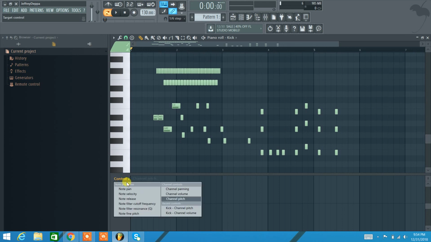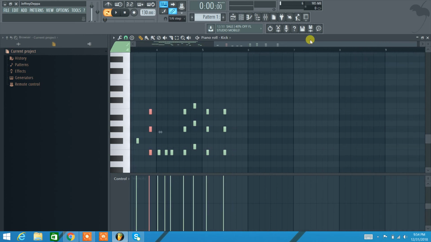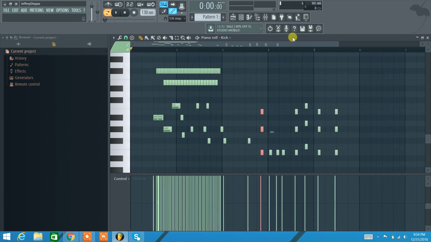And each of them, as we saw with the velocity, corresponds to a note up here. You can highlight this chord here, and it's going to take you to the relative velocity line down there. Also, there's a scroll bar up here I should call out, so you can scroll along your piano roll. But that's really everything in the piano roll in a nutshell. So I hope you found that useful, and I hope that gets you up and running and using the piano roll in FL Studio. And thanks for watching.